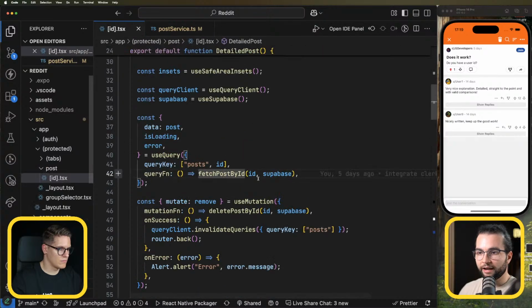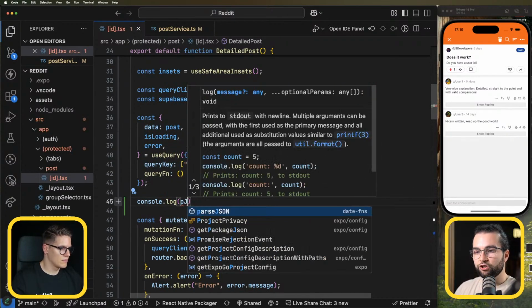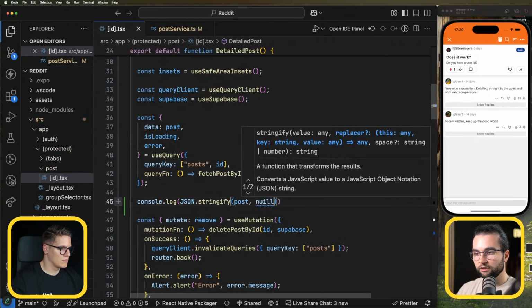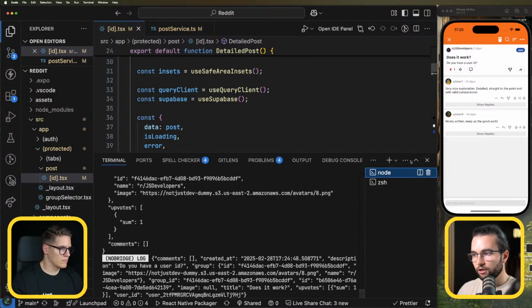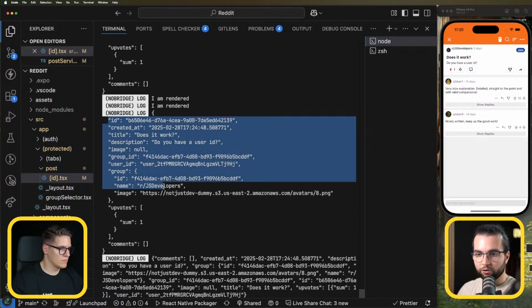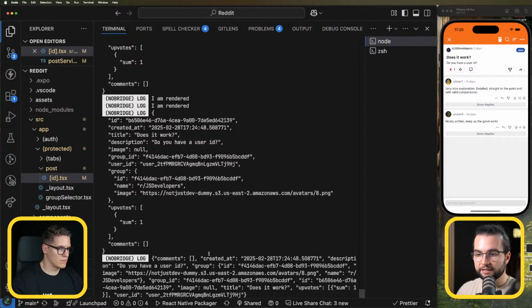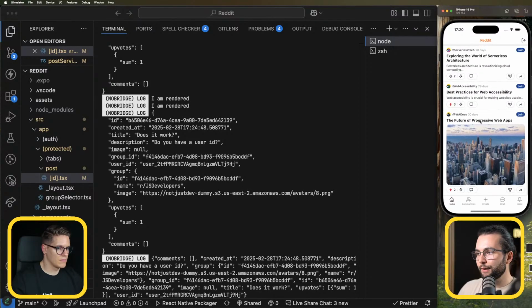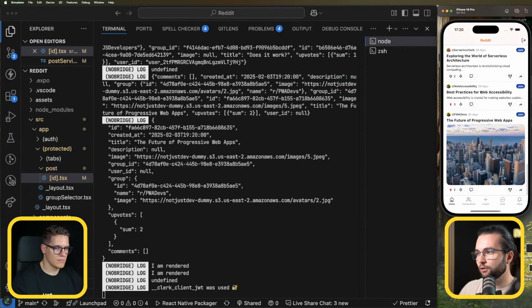If I go back here and check the post data by doing console log, it's going to be easier to see if we do JSON stringify post, null, and then 2. And if I look into the logs, we should see that now we have data about the post, data about the group, upvotes, and finally the data about comments. This post in itself does not have any comments. Maybe one of these will have, still doesn't. How to do it better?